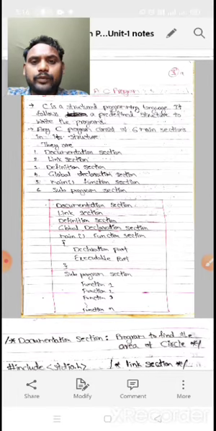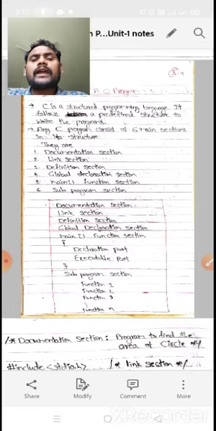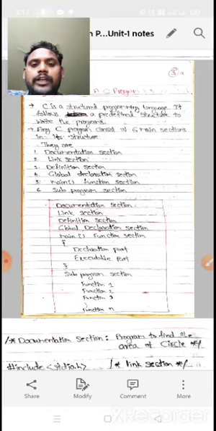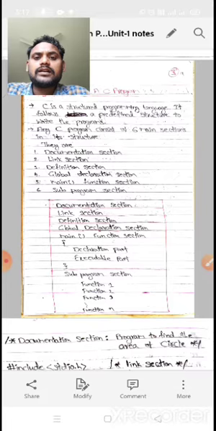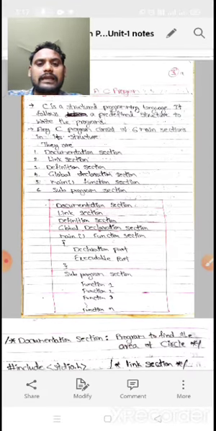Keyboard is used for the input and monitor is used for the output, and this section will be allocated by using header files such as stdio.h. stdio means standard input and output header file, and another one is conio.h. conio means console input output. These are the 2 header files, and we can also add some library header files in that link section, and that is about the link section.